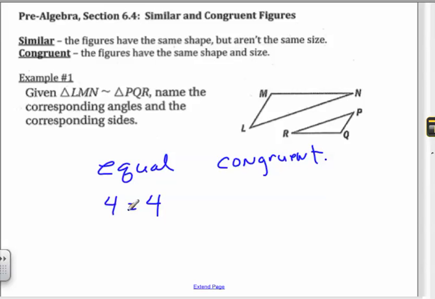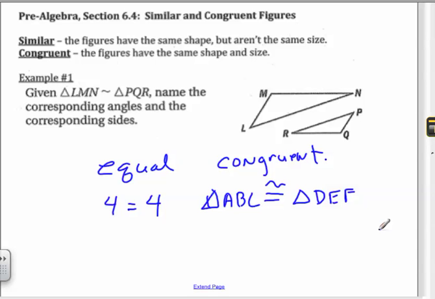Now these two shapes aren't congruent, but if I had two shapes that were, I would say, let's just say, triangle ABC is congruent to triangle DEF. That means that these two triangles are the exact same size and shape. Do you see the difference between the two symbols? Congruent has an equal sign with a little squiggly on the top. We use that when we're talking about figures. We use an equal sign when we're talking about numbers.